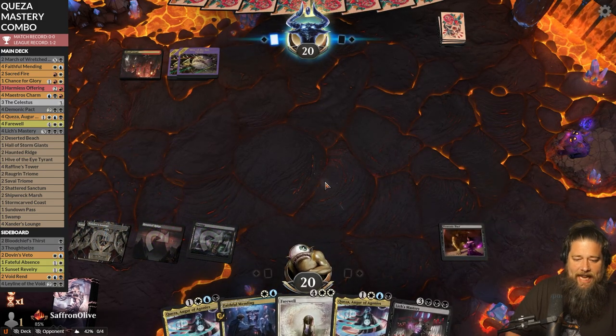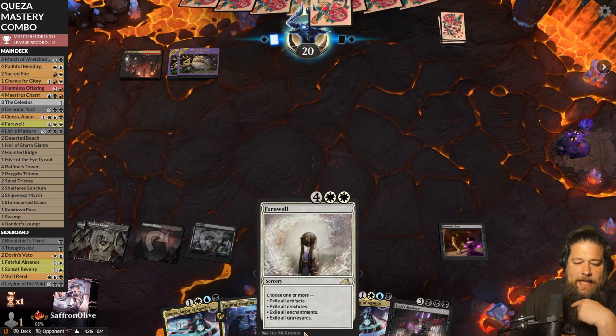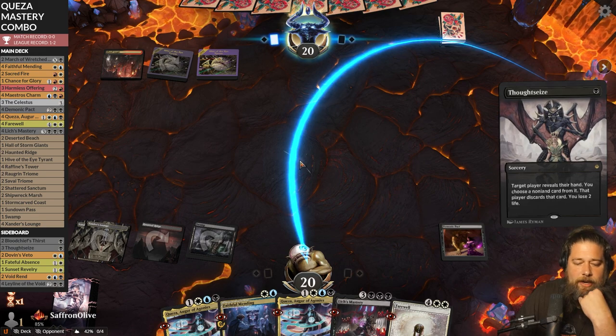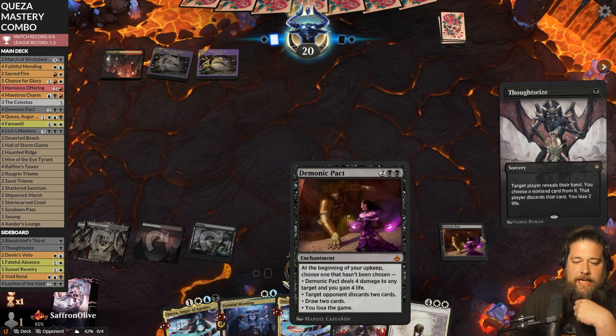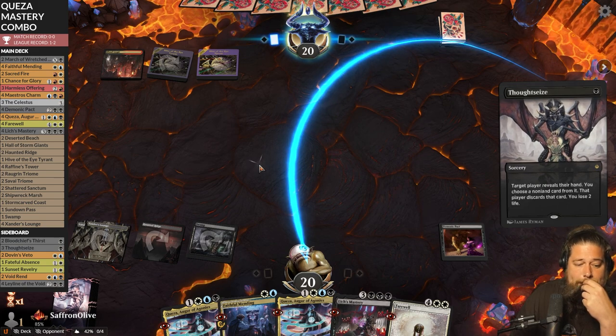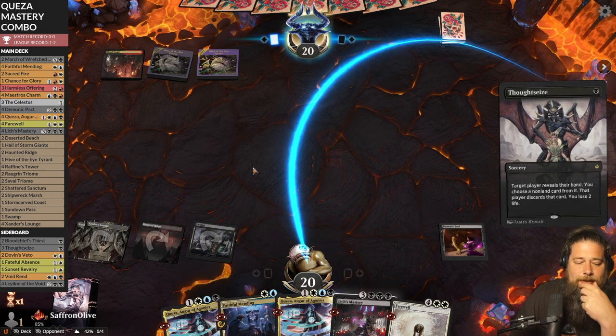Hopefully this finds us our lands, which will find us... If we can find the mana for either... Oh, there's a Thought Seize. So if we can find the mana for either the Farewell or the Lich's Mastery, we won't die to Demonic Pact. We could also draw the Harmless Offering, which would just win with Demonic Pact. So there's a bunch of ways this could work out.